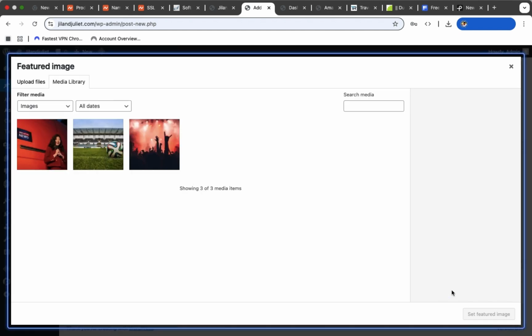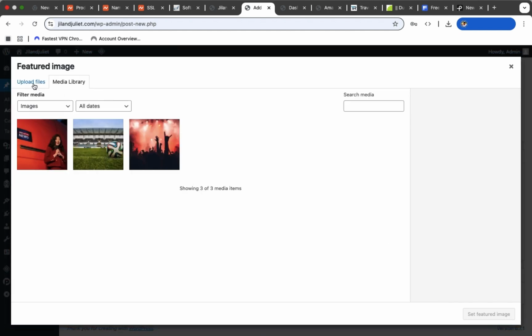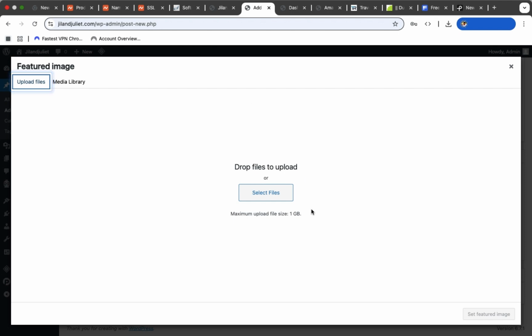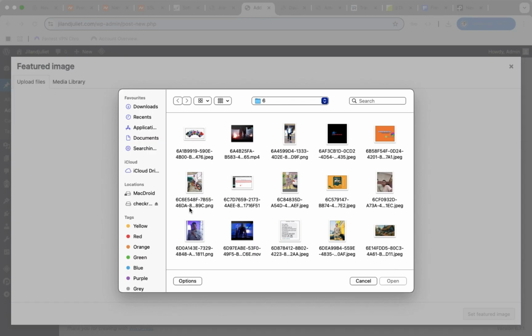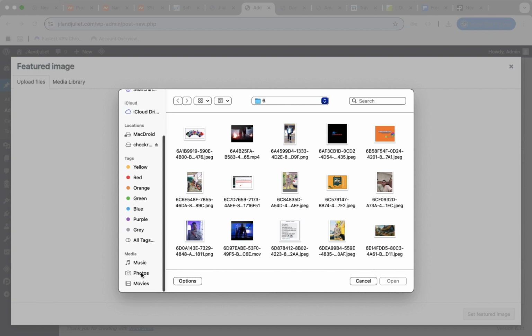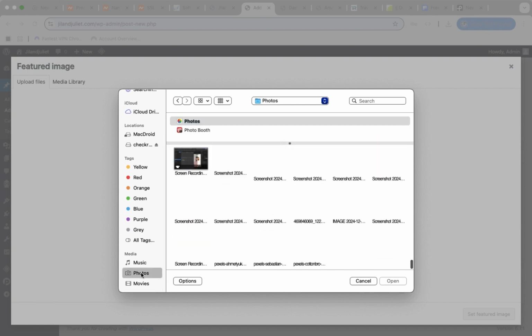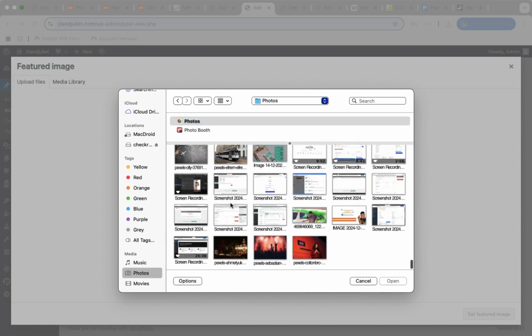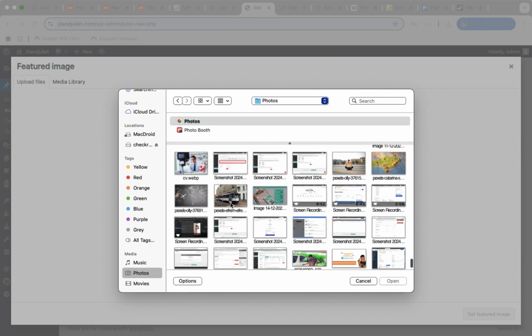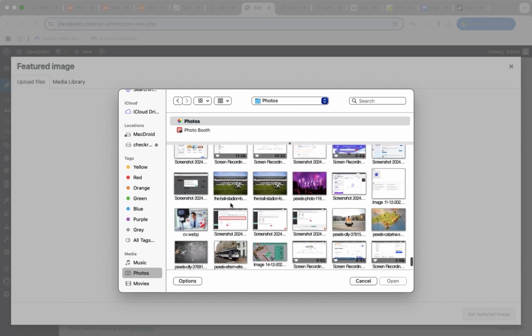Here, you click on select image and go to upload files as usual. And then click select files. Click photos. You're writing about lifestyle. I think I have an image already. Okay, let's just use this.